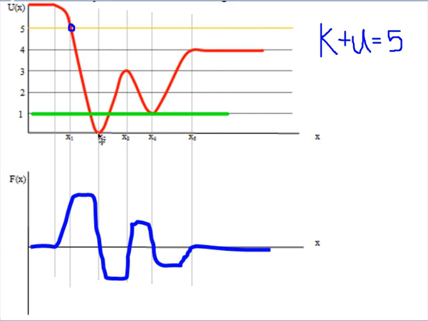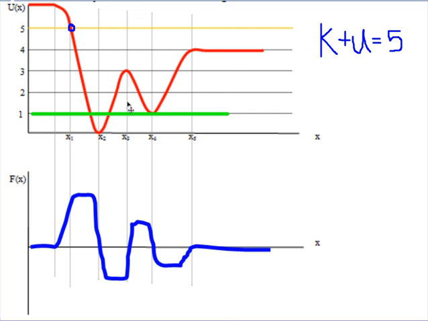We say that this point here is a stable equilibrium. It's in equilibrium because the net force is 0, right? Because the slope is 0. But if you go in the positive direction, you experience negative forces that push you back. If you go in the negative direction, you experience positive forces that push you back. And so there you have a stable equilibrium. If the total energy of the system is 1, we say that you are trapped in this well. You are trapped between those two turning points.